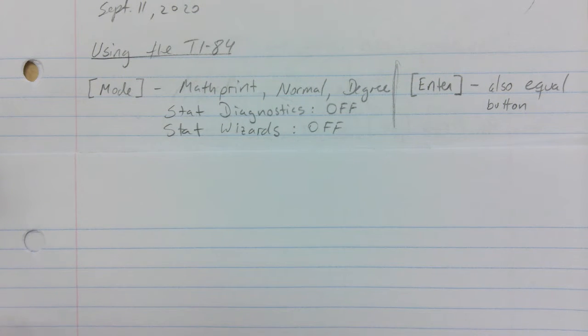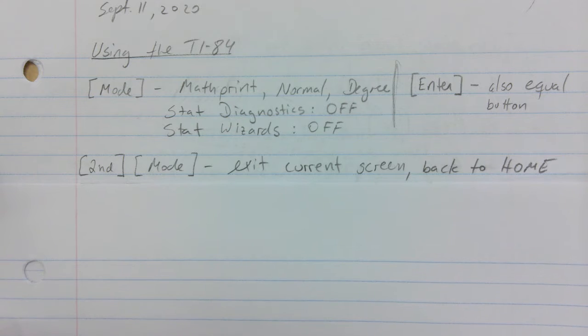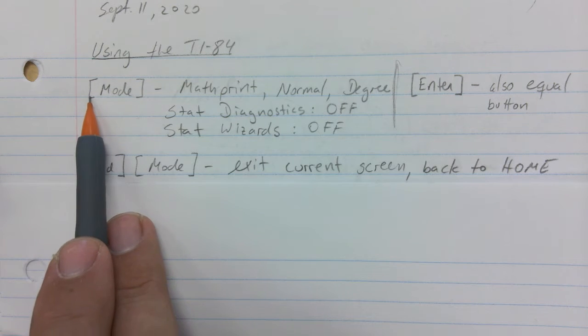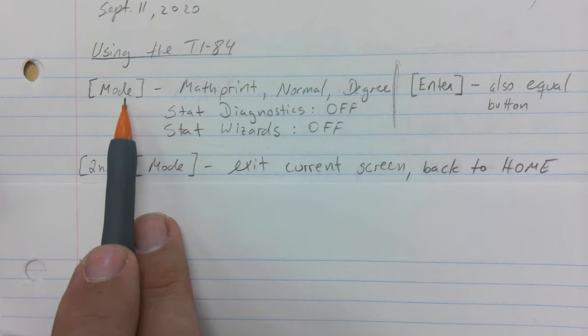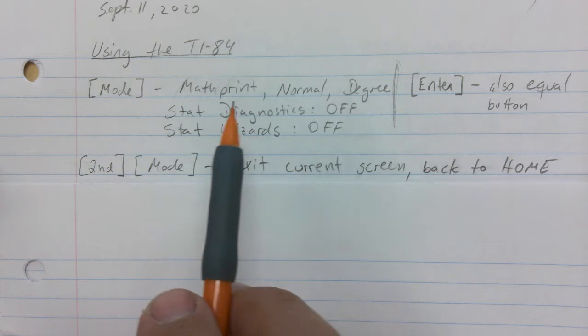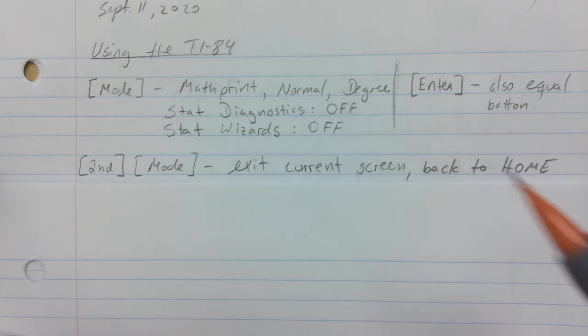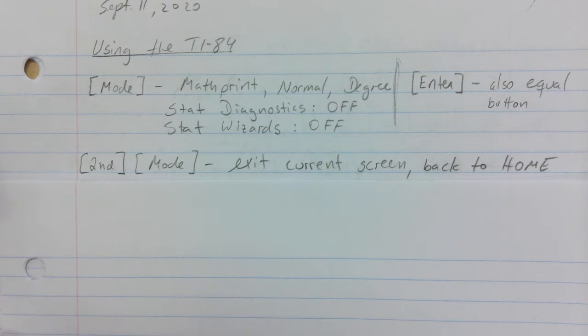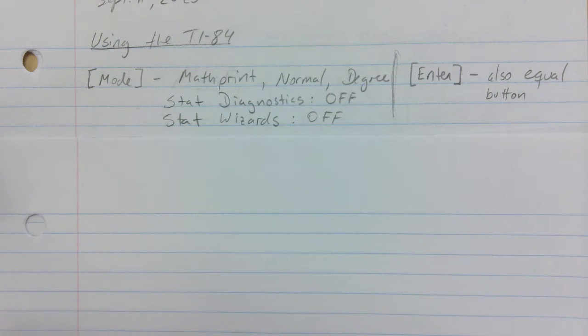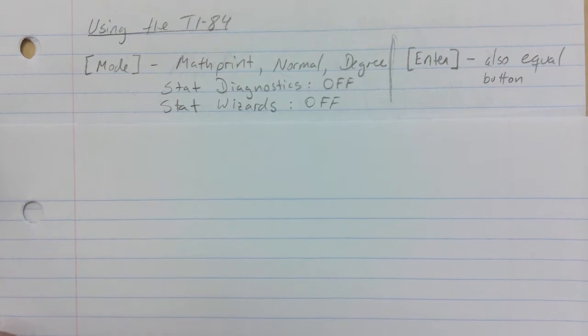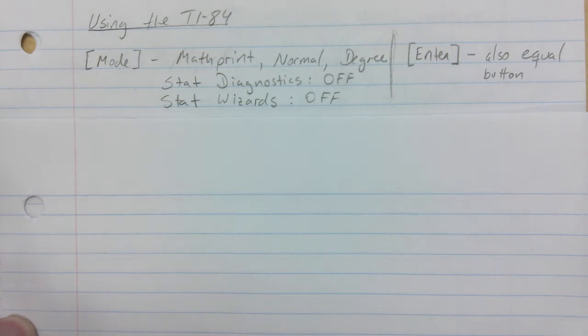Okay, so we're gonna... by the way, just when you see square brackets, that is a button that we're pressing, okay? So everything that has a square bracket around it represents an actual button on your calculator, okay? So we're gonna just leave it at that for now. I'm kind of gonna get you to write stuff down, show you how it's done, and then keep going so that it's fresh.